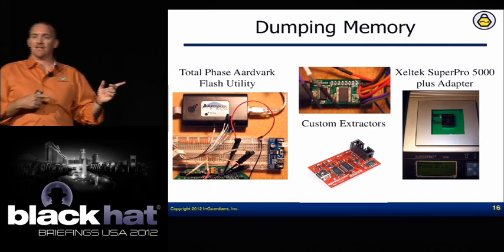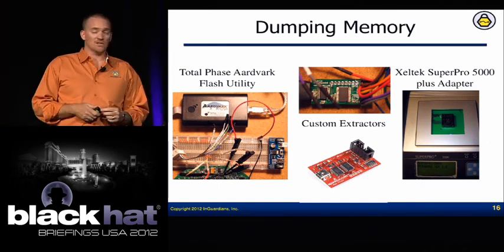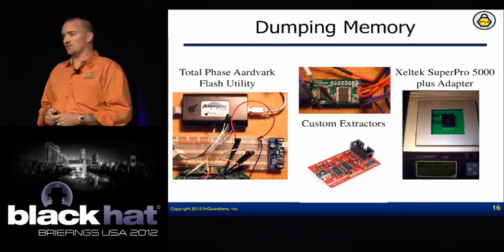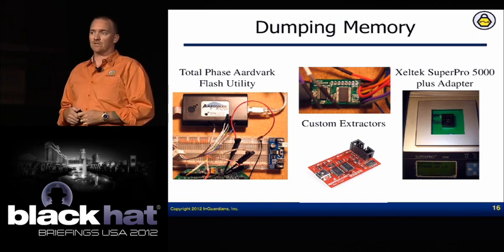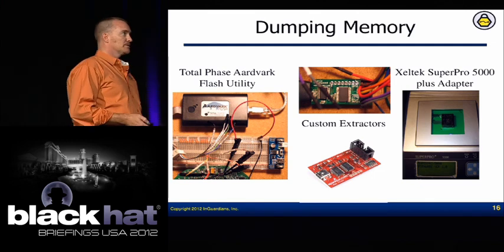But if I don't have either of these, I can use custom methods. This top is a GoodFET, and you can actually pull data from memory components using the GoodFET. You might have to write your own firmware in order to allow it to communicate correctly, but it's possible, and that's what we're trying to show.